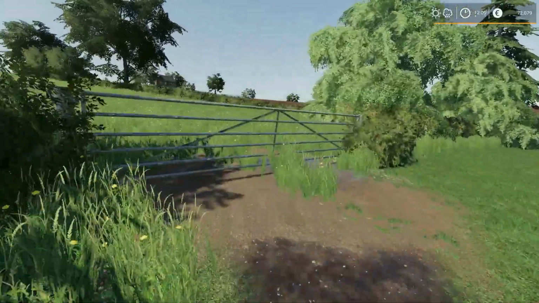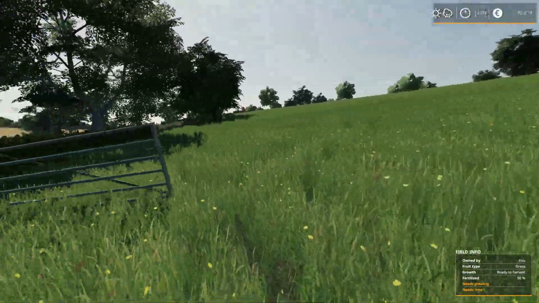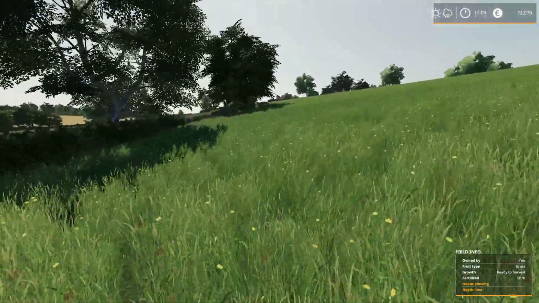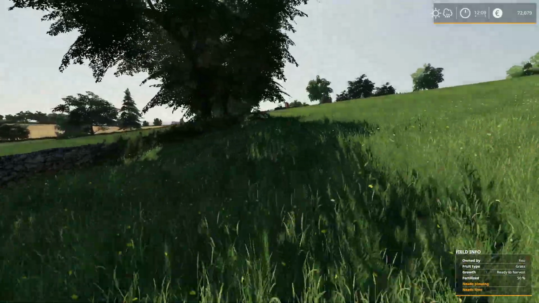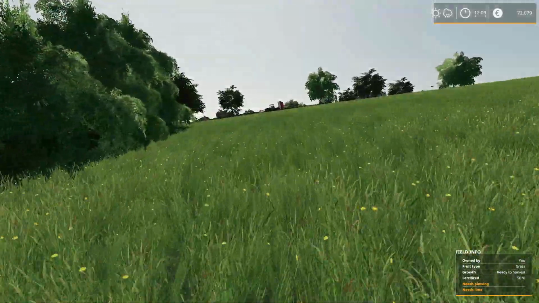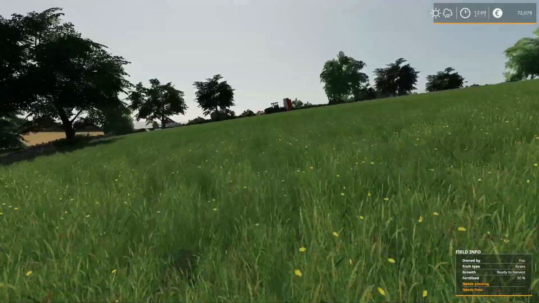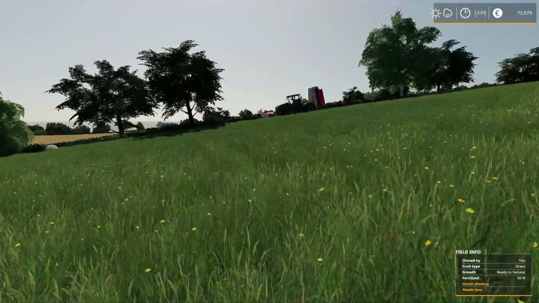Right. So we open this gate because we'll need to get in here. Actually, we close this gate because we're going to be mowing. And I don't think you've seen this yet. Yeah. Oh, we're going to have a bit of a reveal here. You know I love a reveal. First episode, we got a Claas 800. This is our other tractor we're going to run on this map.